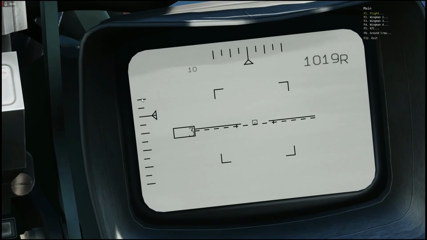On my Shkval the left side here is my pitch angle. Each line here is 10 degrees of pitch. We have, I believe it is 30 degrees pitch up and 80 or 90 degrees pitch down indicated here.